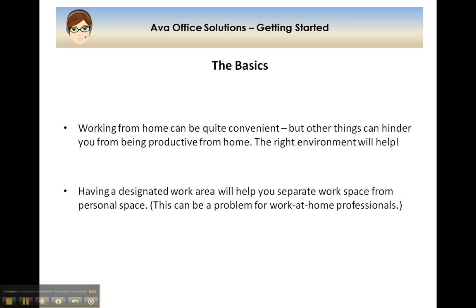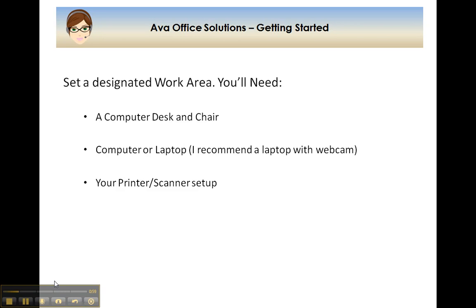This is a challenge that many work-at-home professionals inside the virtual assistance industry and even outside the virtual assistance industry struggle with. So many people, in addition to what I've done, have also reiterated that having a designated workspace really helps. It helps them feel focused and unscattered. Many times you can feel scattered trying to work throughout different areas of the house.